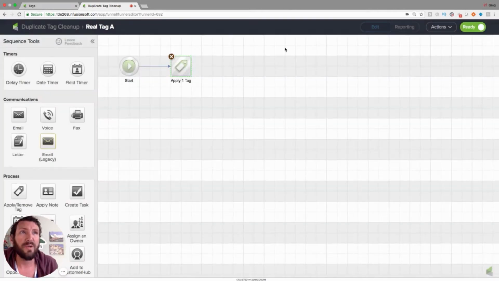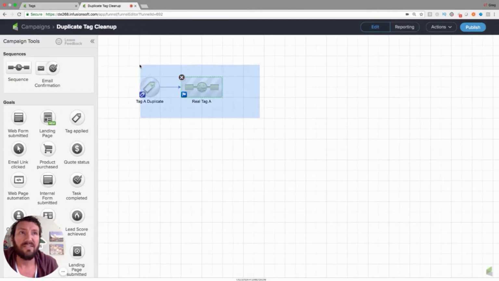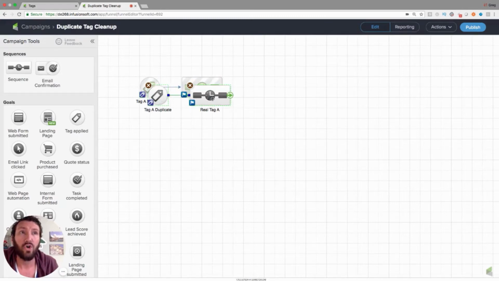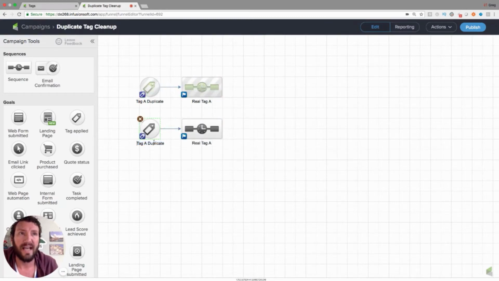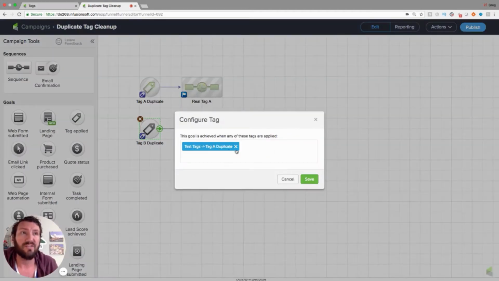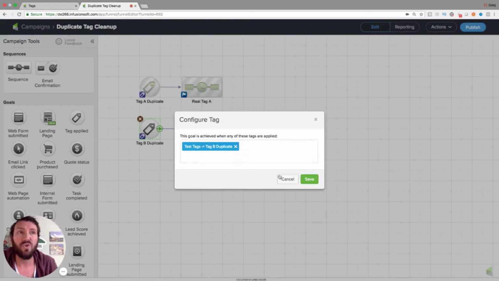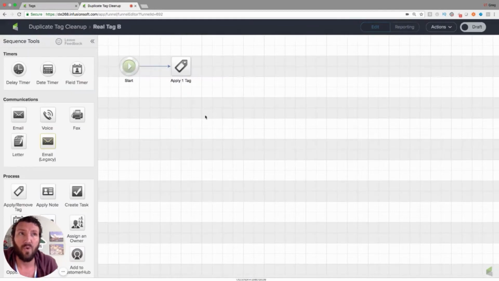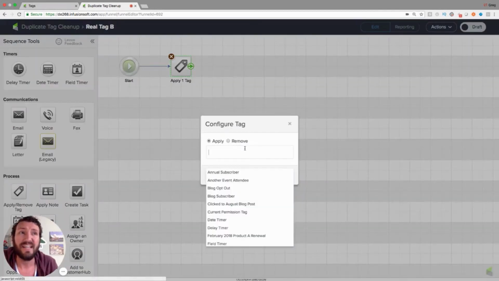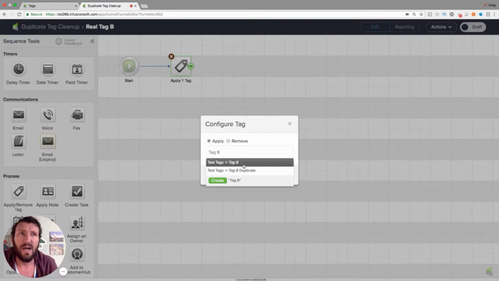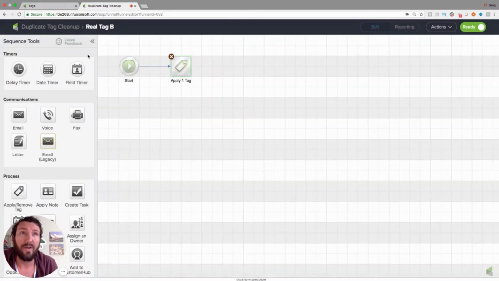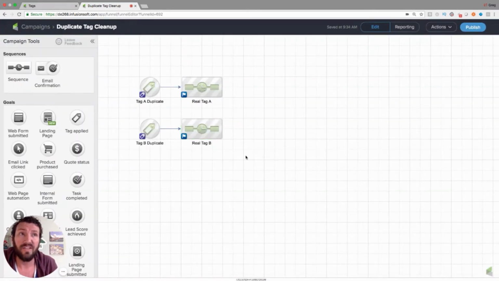So when we repeat this process, it's going to help us find anyone that currently has one of my duplicate tags, right? And it's going to swap it out with whatever tag they should have had. Now, the reason this works, and some of you are probably wondering this, is because these tag goals will work retroactively. So when I publish this campaign, it's going to give me a message that says, hey, Greg, I noticed that some people already have the tags that you've listed, and they haven't yet been in this campaign.